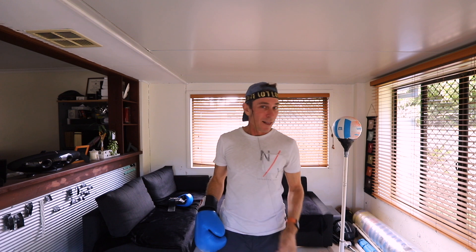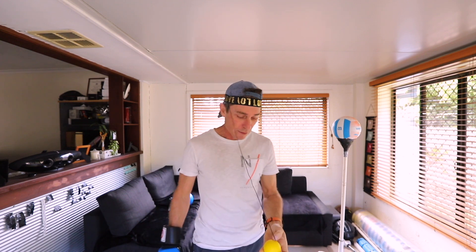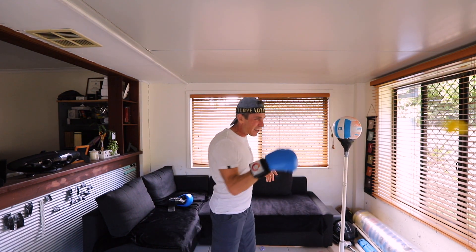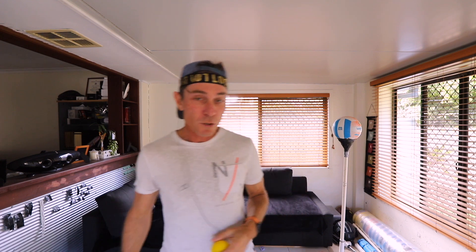This thing is cheap. It's kind of fun and it does work out your reflexes, but it does take a little bit of time getting used to it — especially with this thing in front of your face and in front of your eyes. It feels like it's going to go in your eye any minute. I've sort of tied it to the side a little bit and it does help, but that string is still kind of annoying. But for the price, it's cheap, so it's worth it.